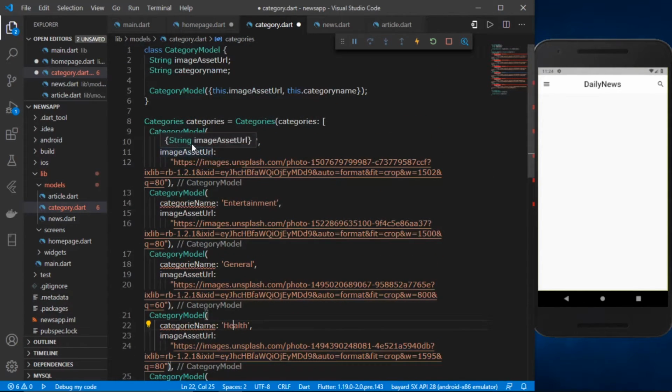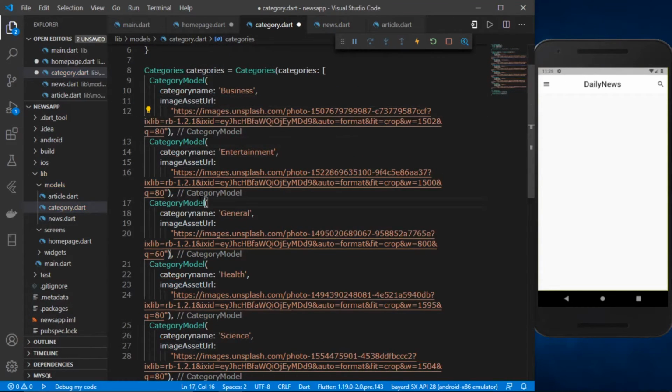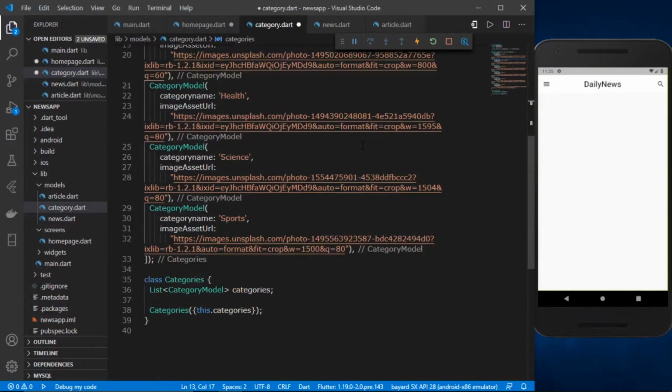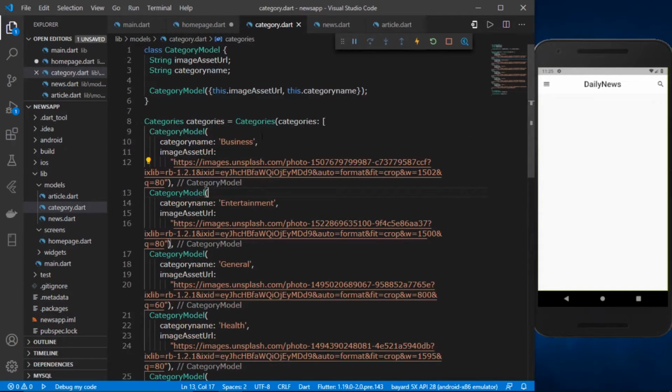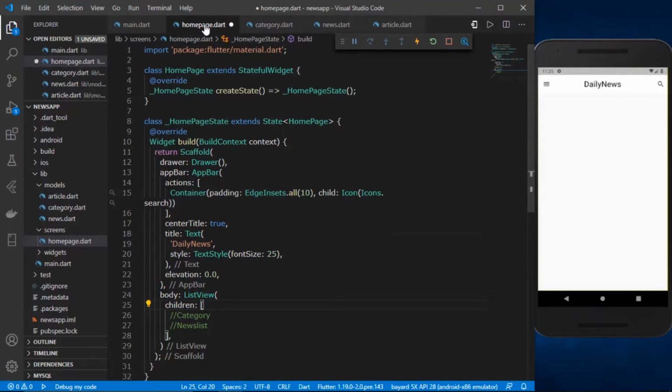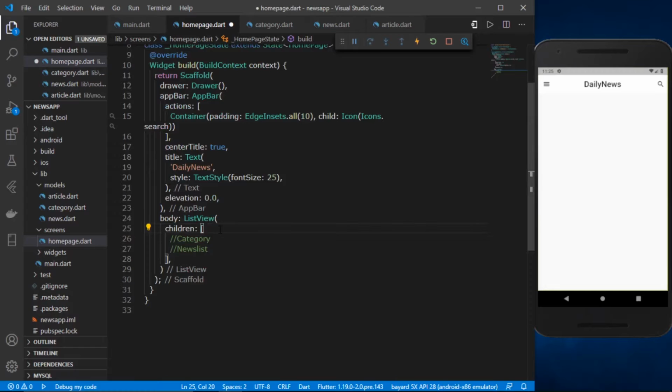And right here I actually have a typing mistake, that is the name is not matching with this. So what I'm going to do, I'm just going to correct it. So yes, I've corrected it, and now after that, what I'm going to do, I'm just going to save it, and now hopefully we will be able to access this list from any other file. And yes, so let us first check it out. So right here in my homepage.dart file, what I'm going to do, I'm going to build the category section.